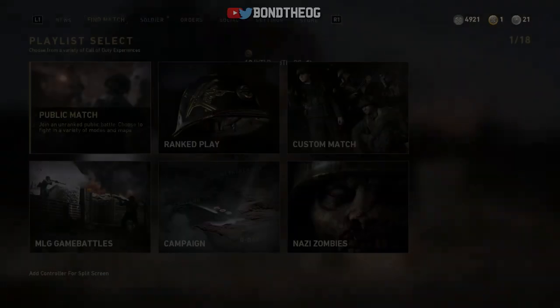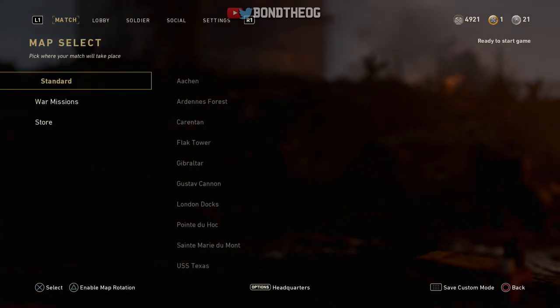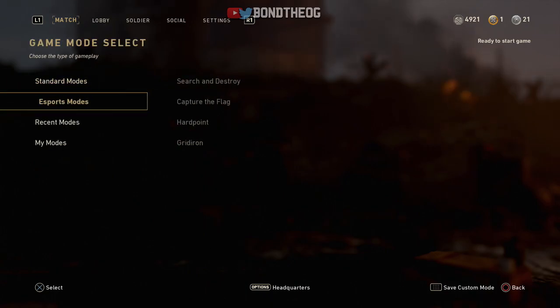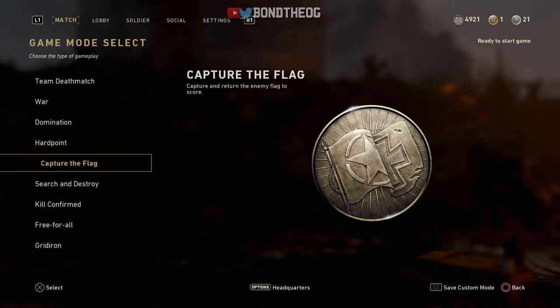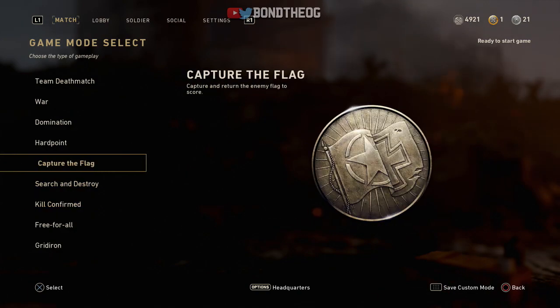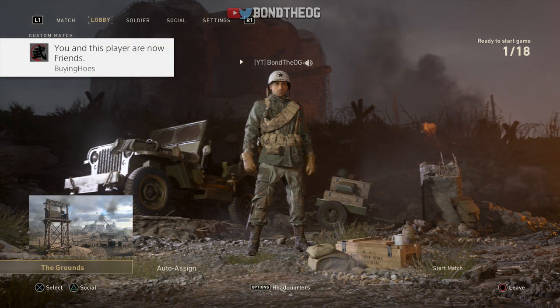But this definitely seems very different, and it seems like it's an actual part of the game. We're going to go custom match here, and as you guys can see, the map is the grounds. So now you can go ahead and change the game mode to anything you wish in custom games. And obviously this is just in custom games, as I believe, but it seems like it's an actual working map that is being worked on right now by the developers, Sledgehammer, that they will implement into an actual game. So we're going to just start it right now.